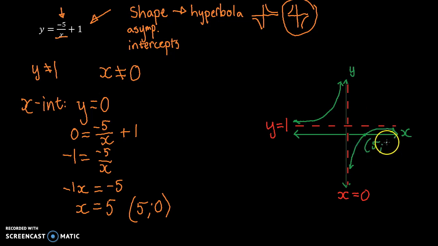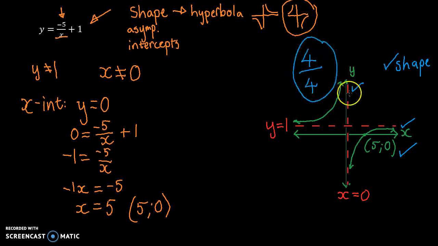Let's label it over here, 5 and 0. In terms of marks, I would mark that both asymptotes are marked with the equation of the asymptotes, that I've got the plotted x-intercept, and that the shape is correct. Even though most of this has been drawn freehand, the axes haven't been, but everything else has been done freehand, and it's not very neat, but it's neat enough. I would still get 4 out of 4 for that question.